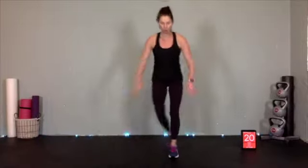So in order to get stronger, we need to push our body. We need to get outside of our comfort zone in order to see growth, endurance. 15. 10 more seconds and skaters.